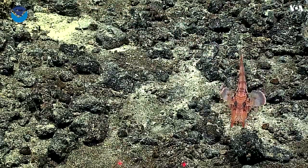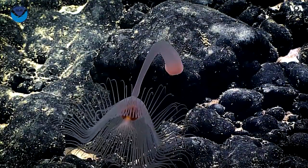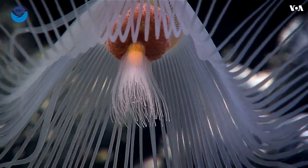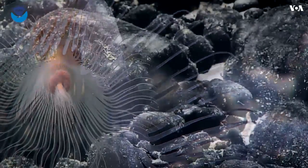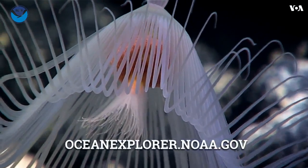They're a really interesting fish with a lot of unusual morphological features. These are hydroids, very closely related to most jellyfishes. You can see in the center it has another group of tentacles that surround the mouth. The structures are very intricate and unusual — very alien-looking life forms that we find in the deep sea.